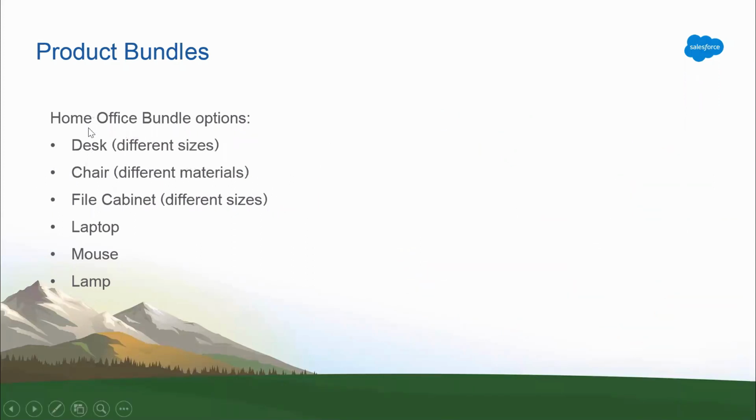So there is the home office bundle, okay? This is the parent product, and there are the children displayed here, like the desk, the chair, the file cabinet, the mouse, the laptop, and the lamp, okay? Now imagine that we have more than 50 options in our bundle. It will be a bit hard to choose which option, okay, and it will be hard if it's not categorized. So CPQ solved this problem by categorizing the options in the bundle in something called a feature.